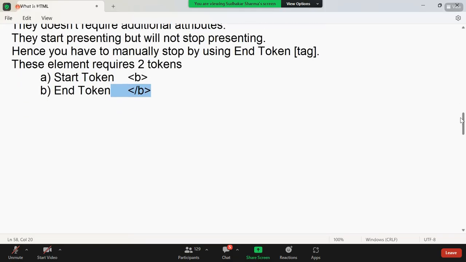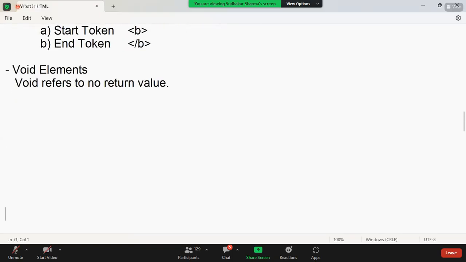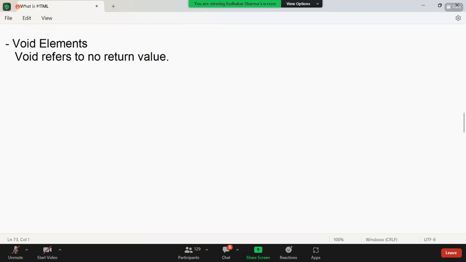Now, another category, we have void elements. What is the point of void? Void refers to no return value. It is not a software term.